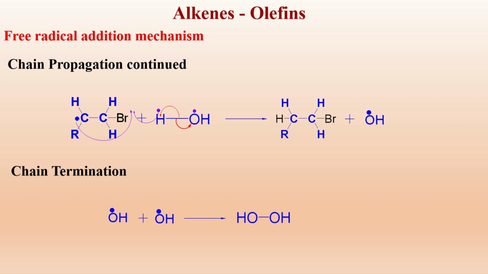This is all about the addition of hydrogen bromide. If I carry out the addition of hydrogen halides in the presence of peroxides, it also follows anti-Markovnikov's rule, because hydrogen peroxide can give rise to the creation of hydrogen radical and chlorine radical. And it follows a mechanism similar to that of hydrogen bromide. This is how the mechanism that was proposed has been confirmed.